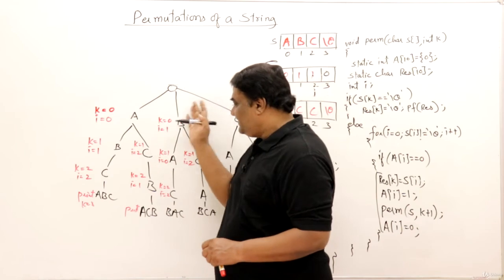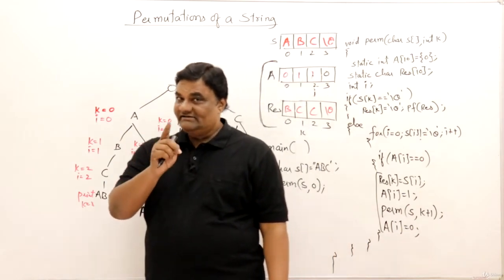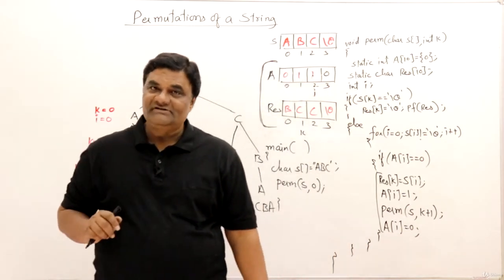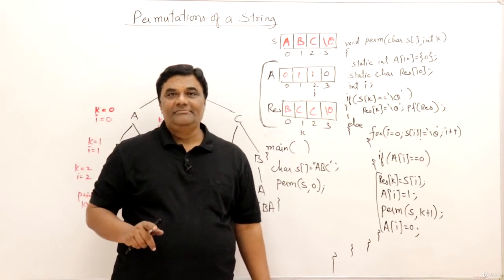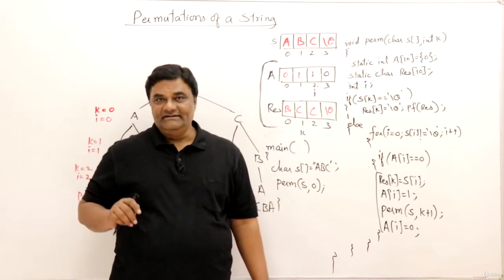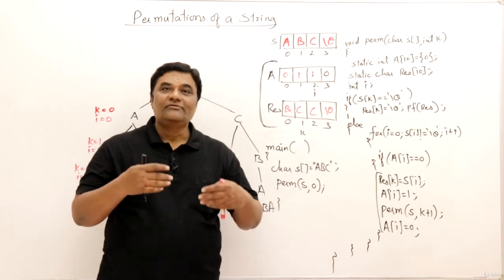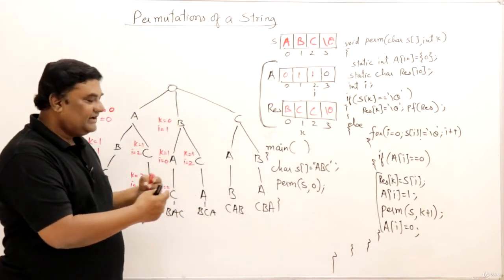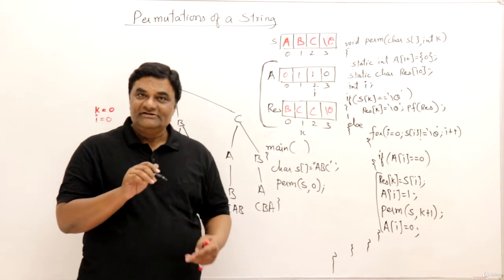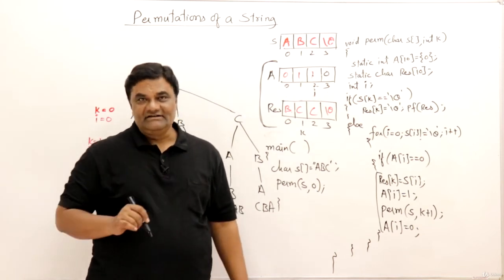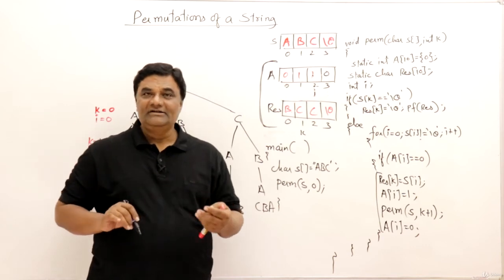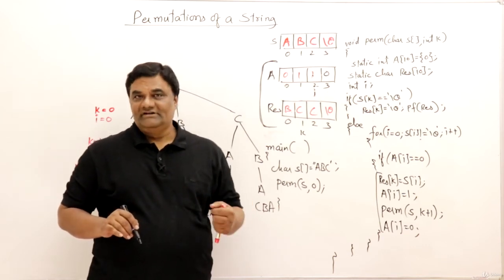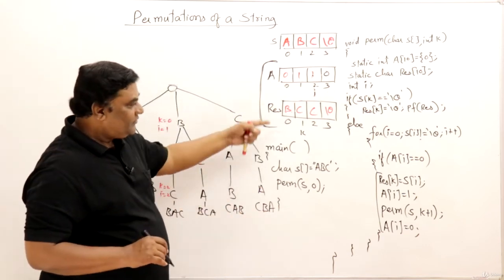I have shown you the detailed working of this one. You have to do this by yourself using pen and paper. If you do it by yourself using pen and paper, then you can understand it clearly. Once you put it on paper, you can understand clearly. Keep this on screen, pause, take a pen and paper and work it out by yourself. Then you should be able to devise this one.